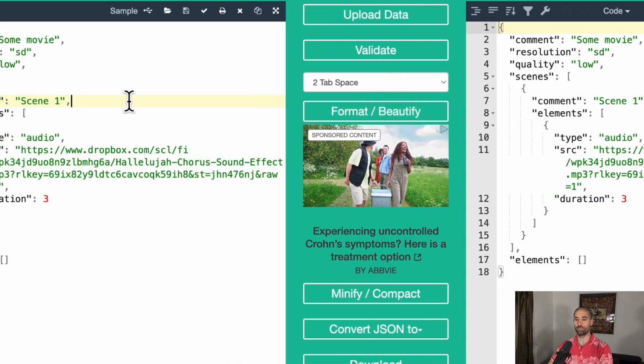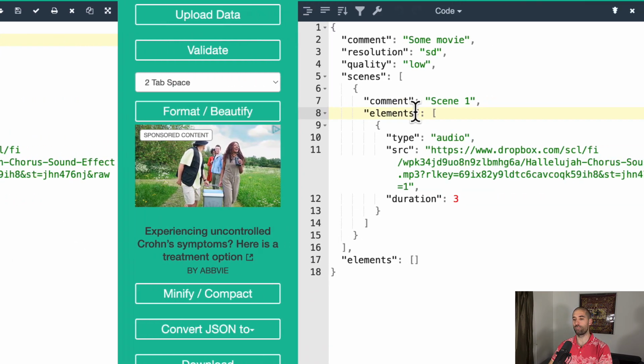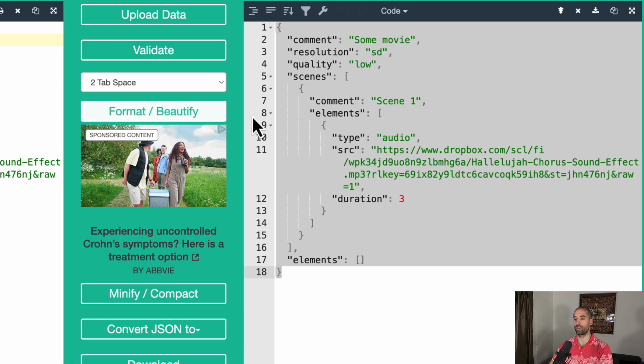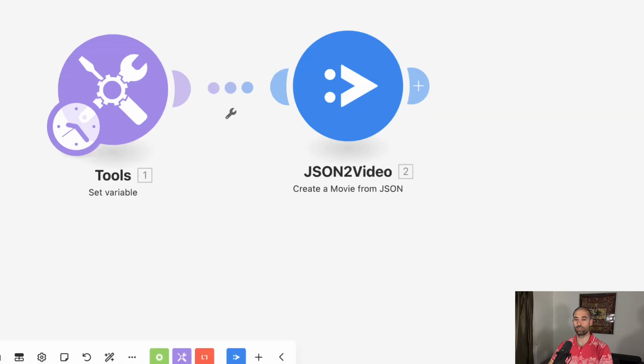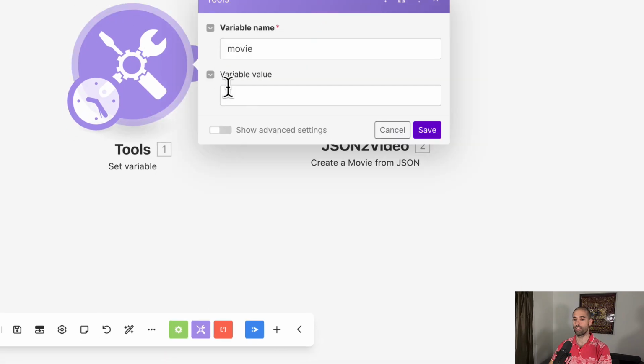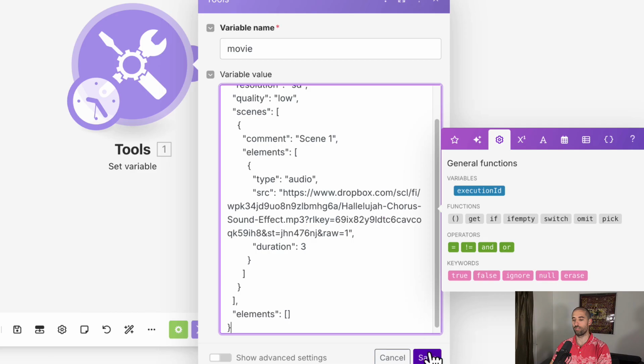Sometimes there's characters that you're not seeing in the UI, but are embedded in the JSON. It has to be formatted properly in order for it to work. So you can click that format button, copy this. And then if we come back to make.com, let's paste in our first official movie, save that.